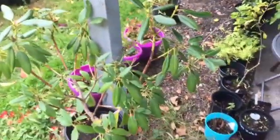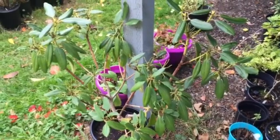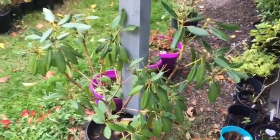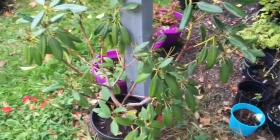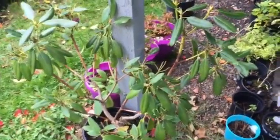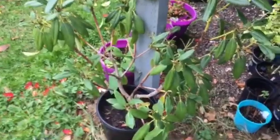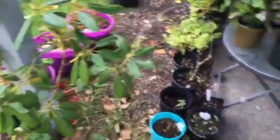And then right up here I've got my rhododendron. This was in the front yard, planted up next to the house, but the sun kept baking it like crazy, so it just was not doing good in that spot. So I moved it back here, and then I almost killed it because I was working and it didn't get watered enough. So some of the leaves turned yellow and fell off. So now it's being watered and I'm paying attention to it again, so it's going to be fine.